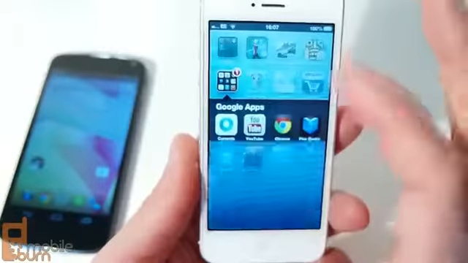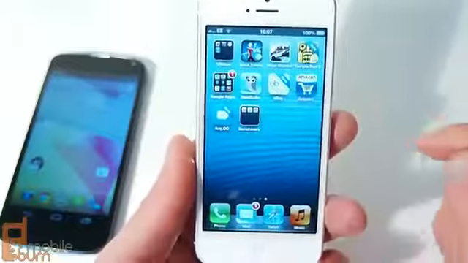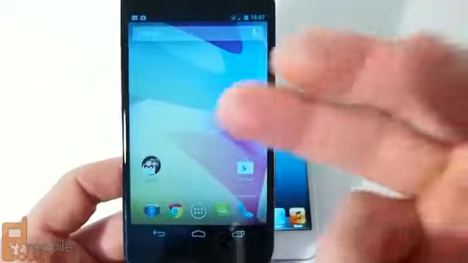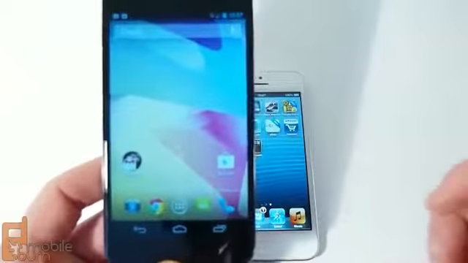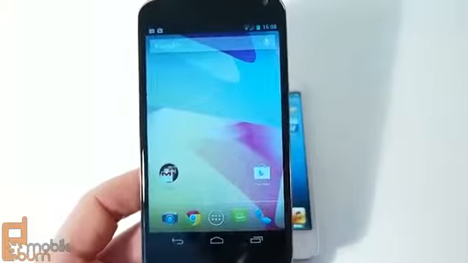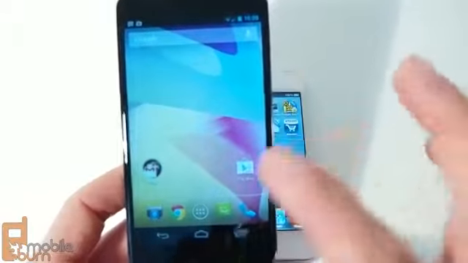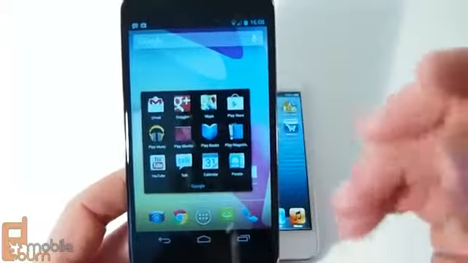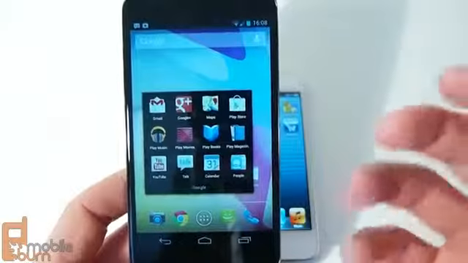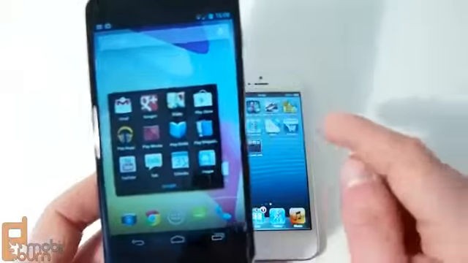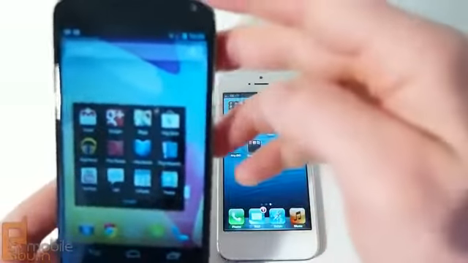I find it interesting that these apps are available on the Apple platform, whereas you might not get Safari, for example, on the Nexus 4. I find it interesting, the way Apple have gone. But that's in terms of app availability and being able to use Google apps. So for example, if you're used to the Google environment, like your contacts, your Google Books, your Google Maps, you will be able to use it on your iPhone.